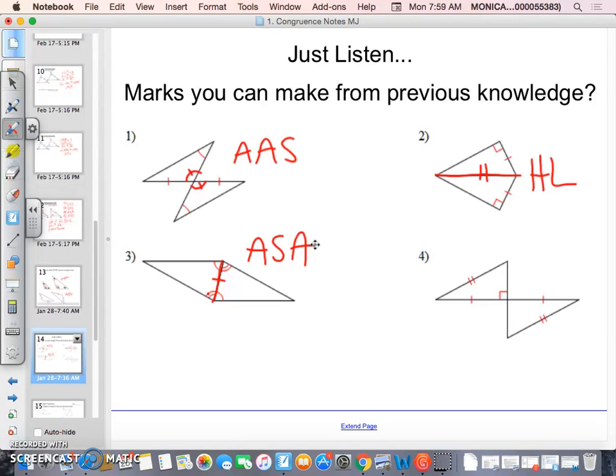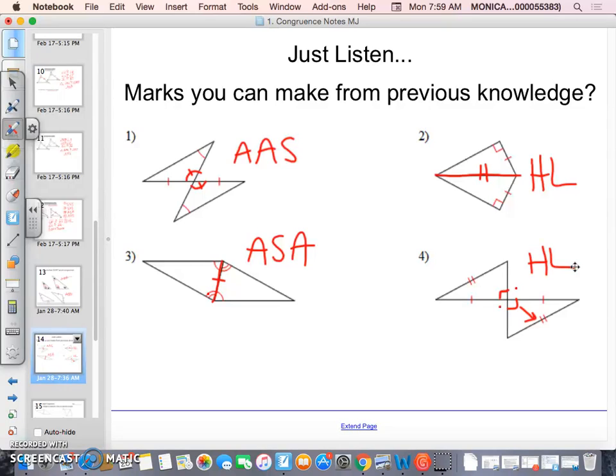Here we go with another one. Here we know that this is a 90-degree angle. And this one's also going to be a 90-degree angle because of vertical angles. You can see the X right there. So I also know for certain those two angles are congruent. And I've got my hypotenuse, which is right here, across, and I've got a leg. So because of hypotenuse-leg theorem, I can say that those two are congruent.